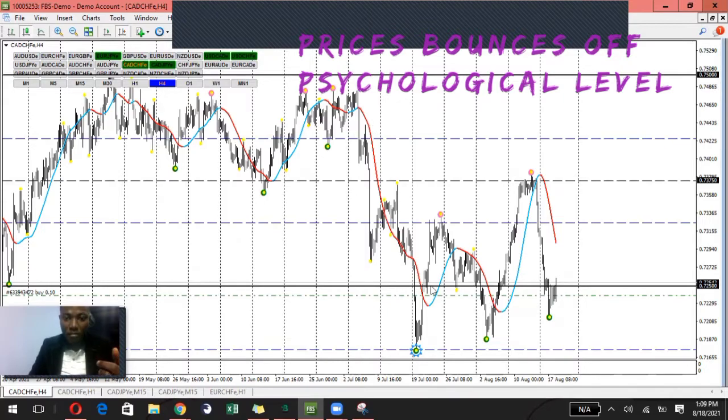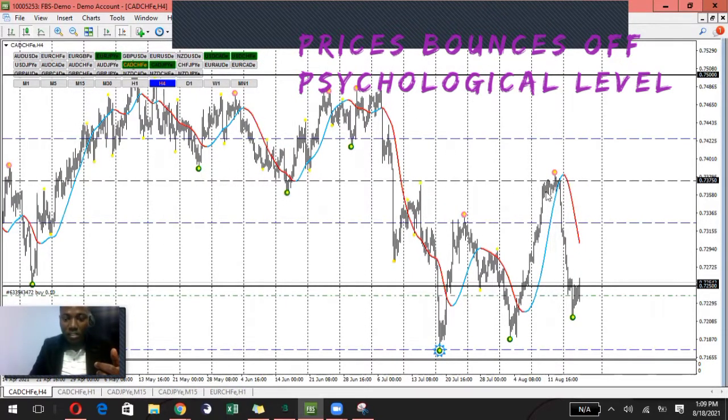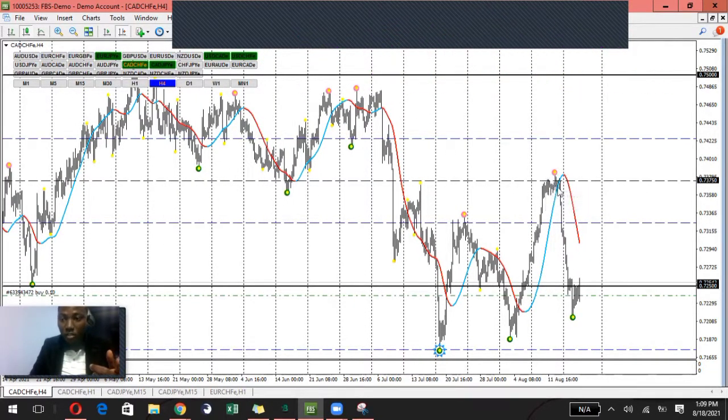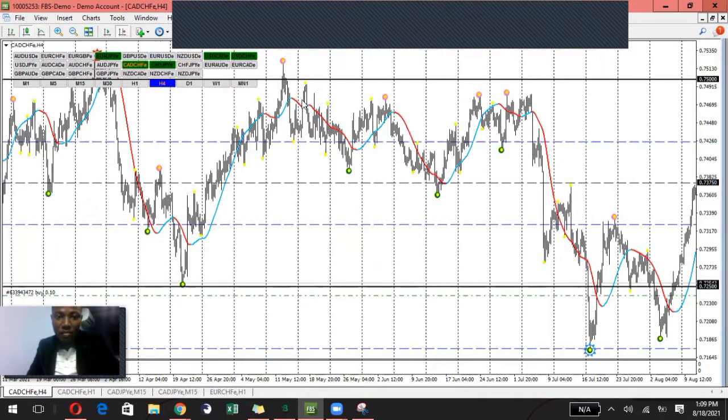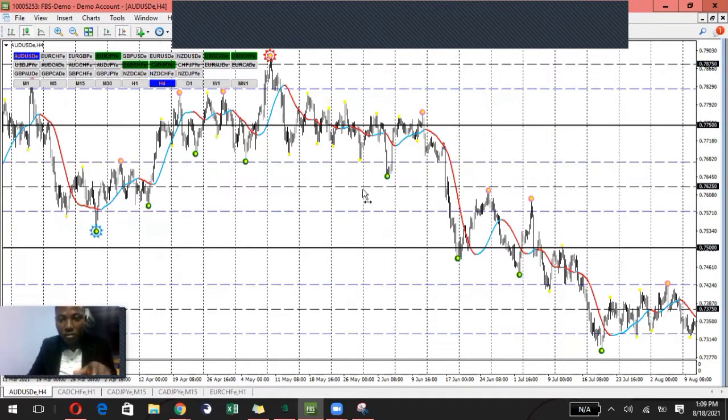Okay, you see over time that the market is respecting these points. This is an expectation, the quarter theory, whereby the market is respecting this level. It fails to go above 73,750. You can see here for several weeks the price fails to break this 75,000 level. You can also see the market rejecting on 72,500, and this happens across all pairs.